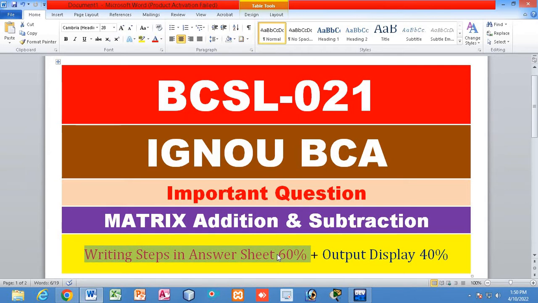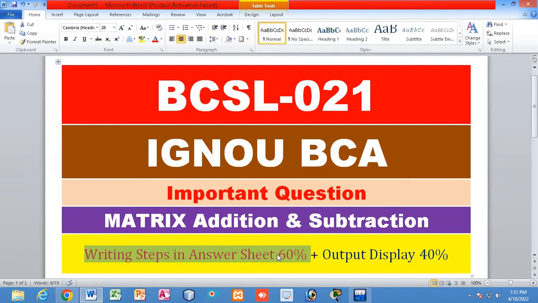20% marks you will get out of step marking, and you will also get extra marks if you can write the complete program properly. In case the program is not the exact program asked by the examiner, not the same program which is given in your question paper, write another program which might be close to it, so that you can at least acquire the marks of step marking. Don't give a blank paper, right?